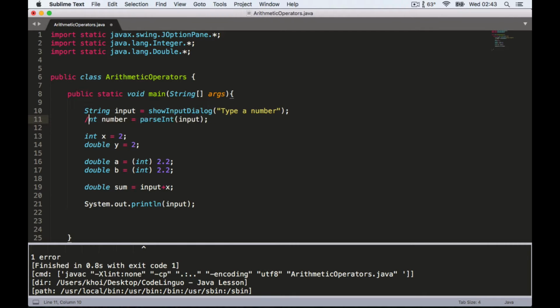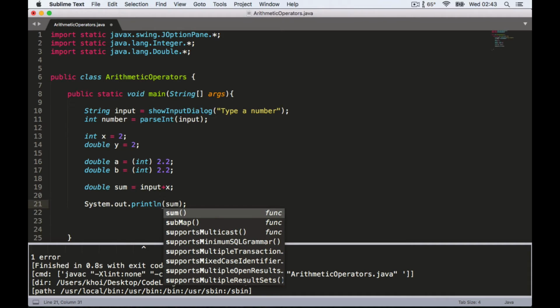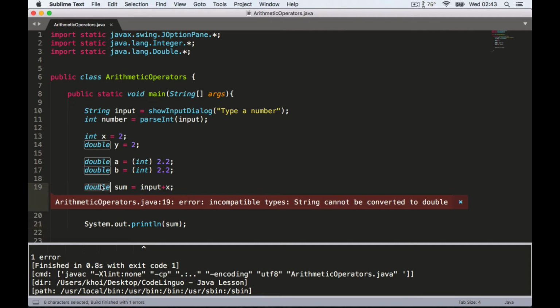Well, this is the same principle as with the double, where you want to force from double to int. So you have to force the same thing with string. So you have to write int number and parse int. Parse int, basically you're just forcing the string, the type of number you're typing down, to get the result. So let's try to write some right here. Oh yeah, of course. This has to be int too.